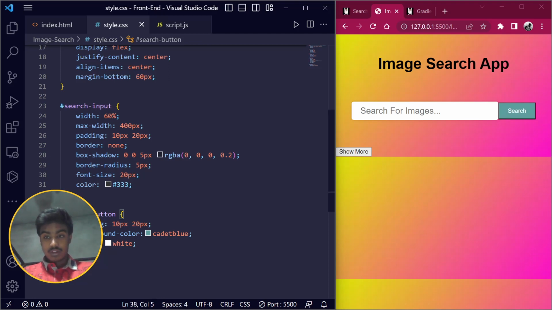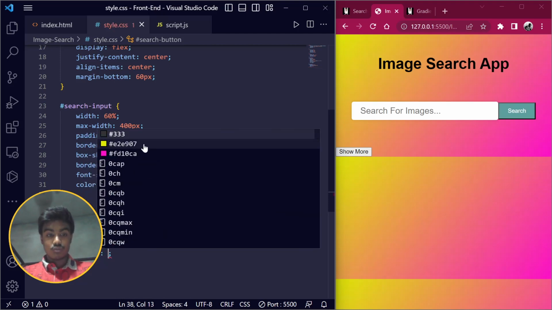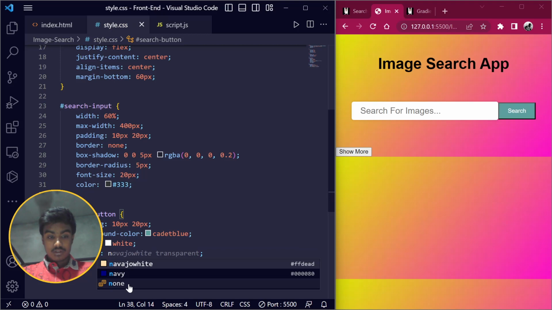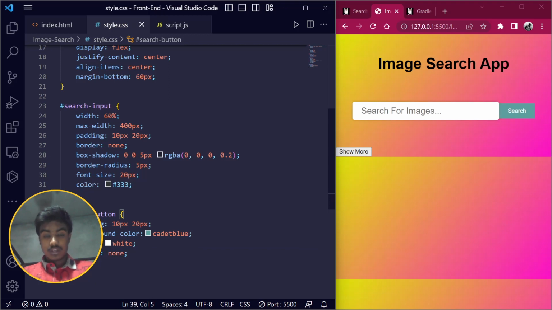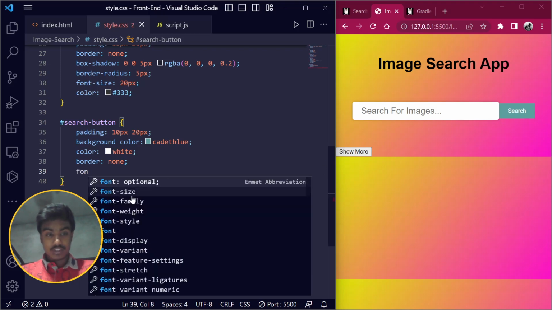And now you can see that here it's also on border, so I don't want any border here, so border will be none. Okay, I want to make it in curve. Now I want to increase the font size.